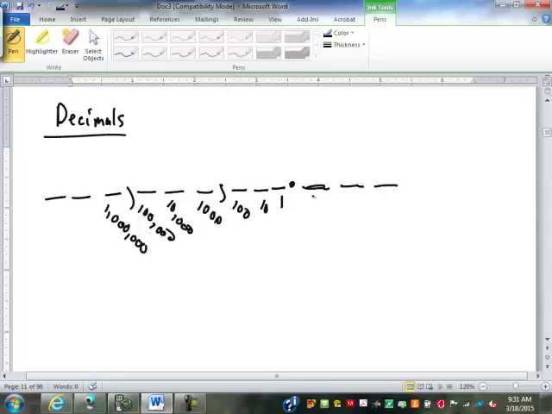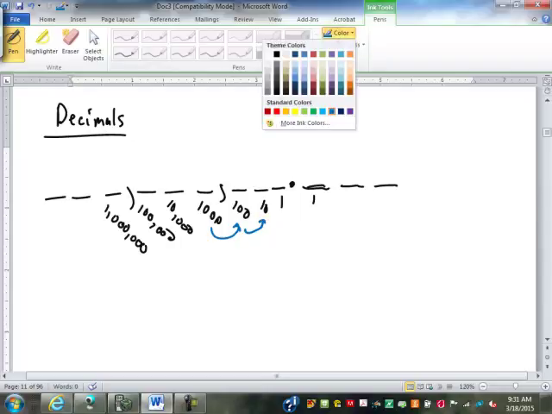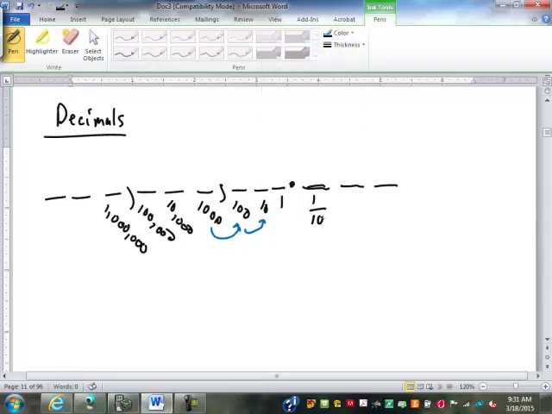we've got the tenths. You see as we move here, by the way, every time we move one spot to the right, the place value is divided by 10. 1,000 divided by 10 is 100. Divide by 10 again, you're at 10, and so on. It keeps going. This is the tenths. 1 divided by 10 is 1/10. Divide by 10 again, you get the 100ths. Divide by 10 again, it's the thousandths. And I think you can see the pattern developing here, the 10,000ths, and so on.